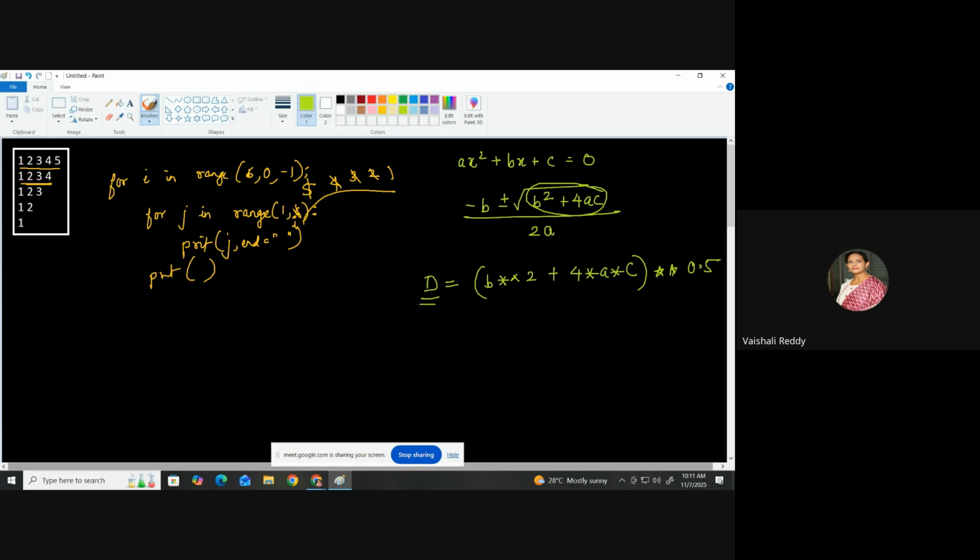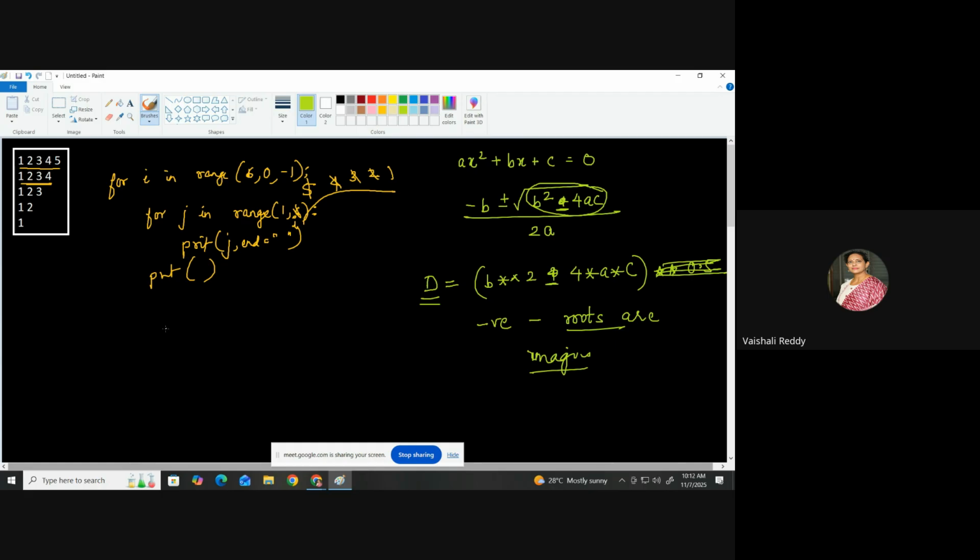So I will get the value of d. Actually we don't have to find the square root first. We have to just calculate this one, b square minus 4ac. It is not plus 4ac, sorry. It is minus 4ac. So if this value comes out to be negative, then you can simply write roots are imaginary. If the value of d turns out to be negative, then the roots are imaginary. You can simply write this and close it.